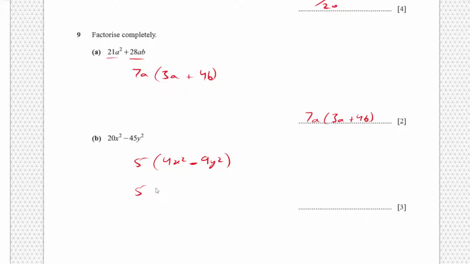Let's look at it. So 5 times 2x squared minus 3y squared, right? And now difference of squares tells us, just add them once, subtract them once. So 2x minus 3y times 2x plus 3y, isn't it? So that's going to be 5 times 2x minus 3y times 2x plus 3y. That's just a rule. If you revise the chapter, you will get to know that. It's known as difference of squares.